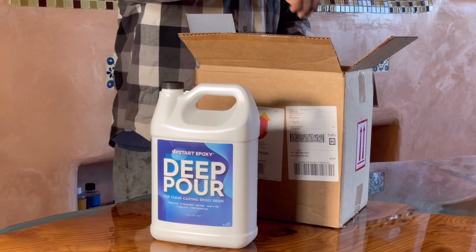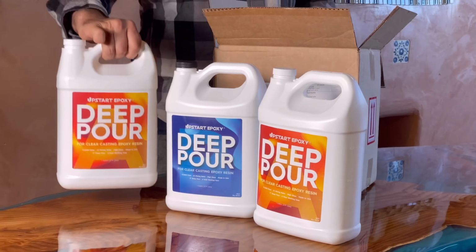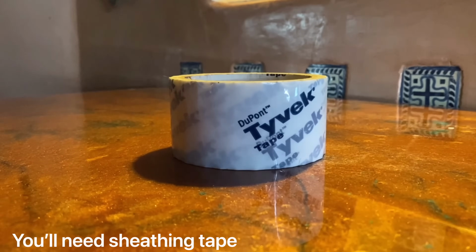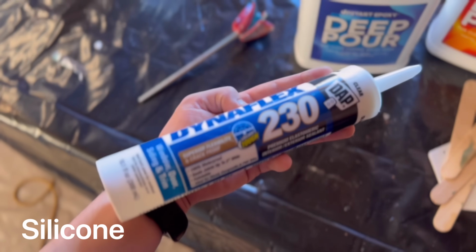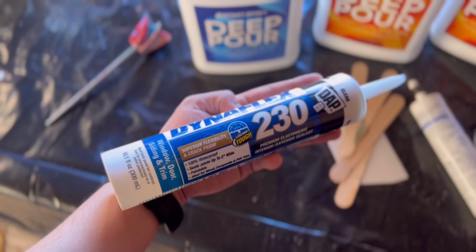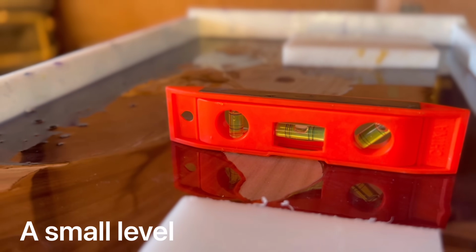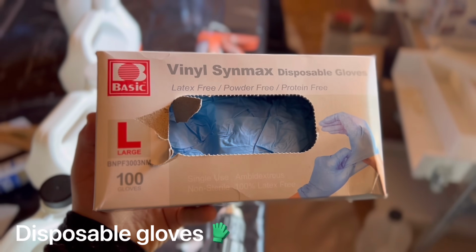So we decided to start off with deep pour. Deep pour is a 2-to-1 ratio epoxy that requires 2 parts of part A to 1 part of part B. Now when you're pouring deep pour, you're going to notice it's kind of watery. So if you're creating your own form, make sure that you have the proper tools necessary to make sure that you don't get any leaks, folks.